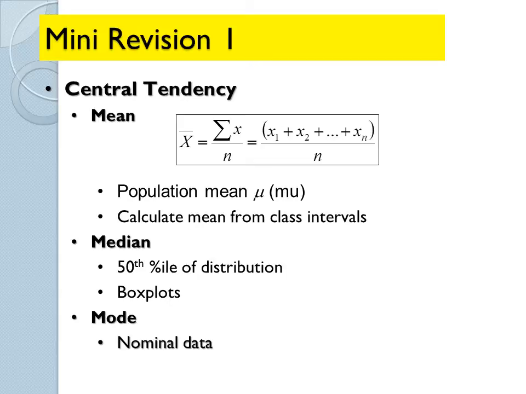Notice that this formula is for x bar, in other words, the sample average. If you were calculating the population average, then you would be calculating mu. We can also calculate the average from class intervals. In other words, we don't need to use the individual raw scores, but rather, if our scores were classified into groups of data, like for example 0 to 10% and 11 to 20%, then we can calculate the average from those class intervals as well. You would have learnt about this in the tutorials.